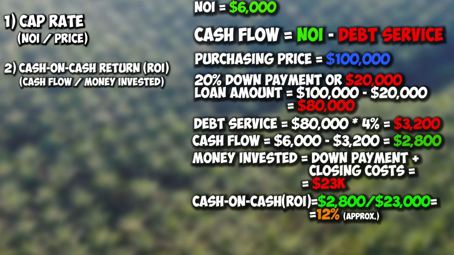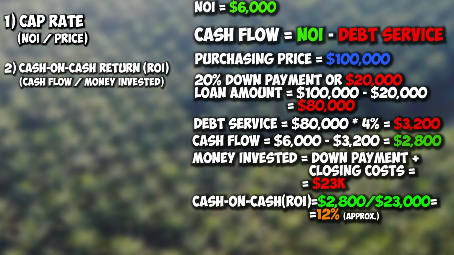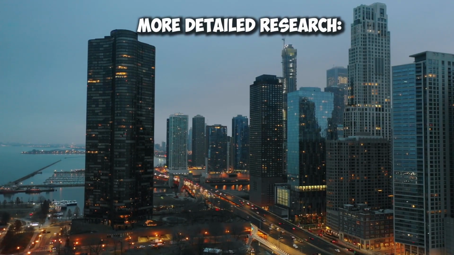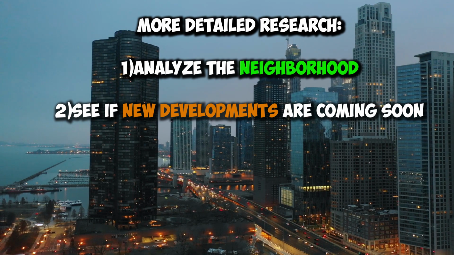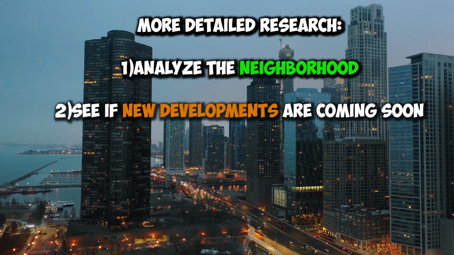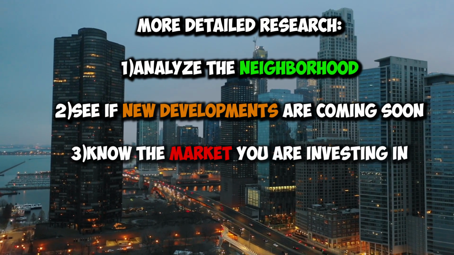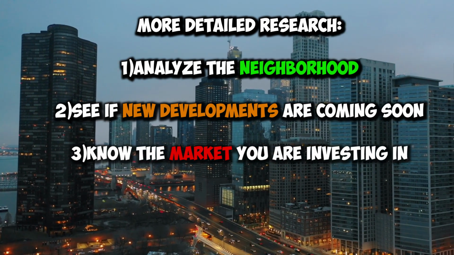Those two parameters, ROI and cap rate, are the only two parameters you really need to know to quickly and somewhat accurately analyze a real estate deal. Of course, if you want to go into more detailed research, like getting to know the neighborhood, finding out if new real estate developments are coming up on the market, or just doing overall general research on the market you are investing in, you would need to do more due diligence before you buy a real estate deal. But that's a whole topic for another video.